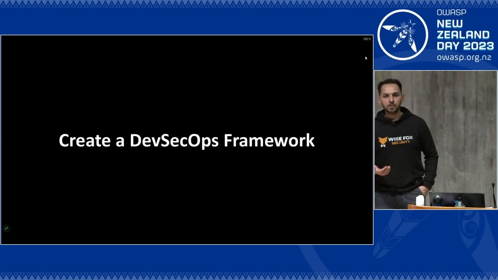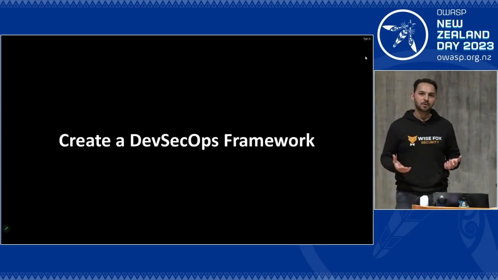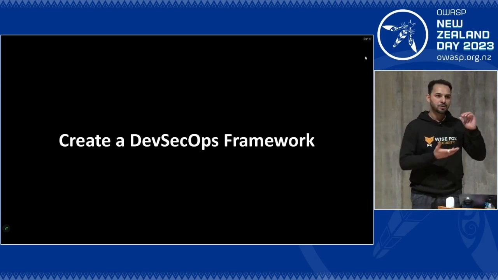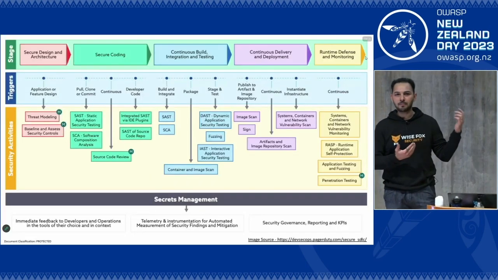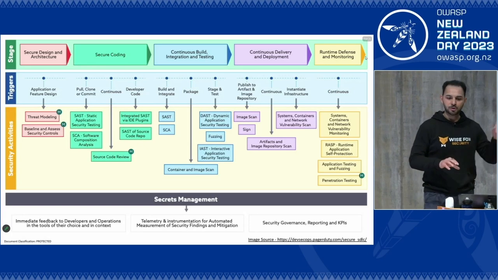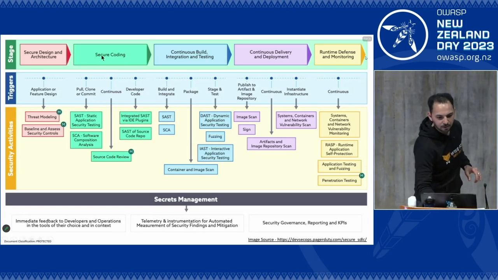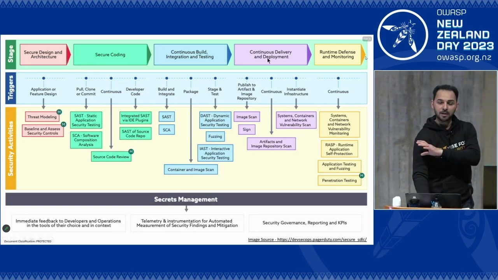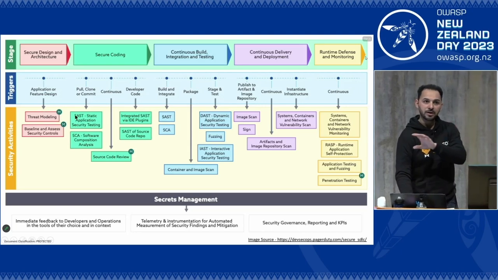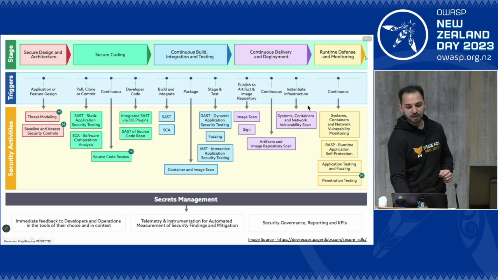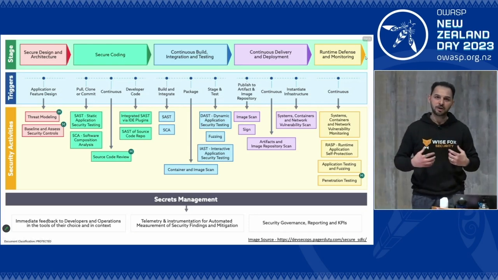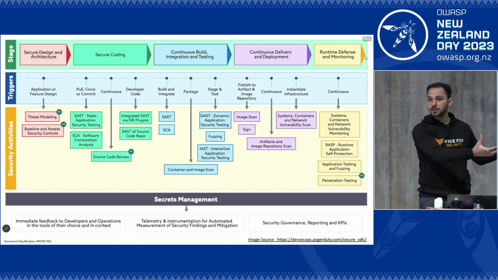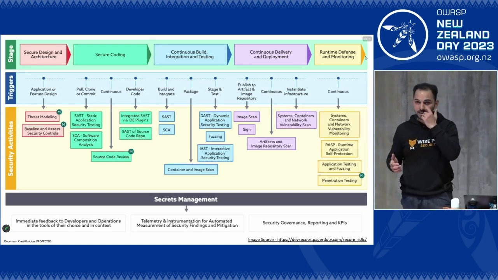Create a DevSecOps framework, because if you don't have a framework, you're not going to know what sort of security capabilities are there. For example, you can look at this nice picture, which talks about different stages of your pipelines, and then different security activities that you can embed as part of each stage. So by creating a DevSecOps framework, as a security team, we are showcasing to the organization that these are the capabilities that we have.